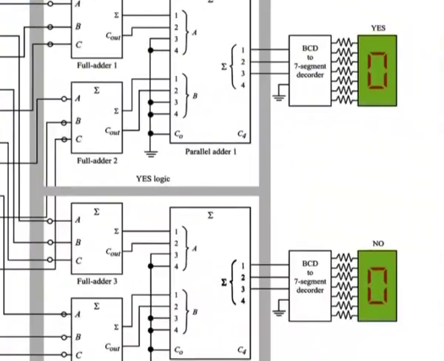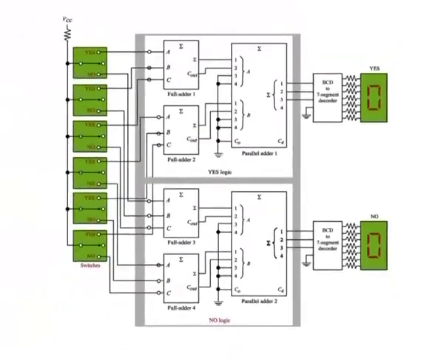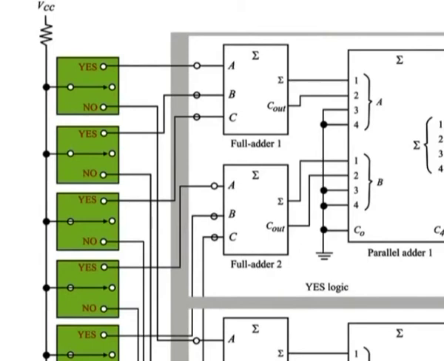and a digital display for the number of yes votes and one for the number of no votes. The basic system shown in figure is for a 6-position setup, but it can be expanded to any number of positions with additional 6-position modules and additional parallel adders and display circuits. Here each full adder can produce the sum of up to 3 votes.